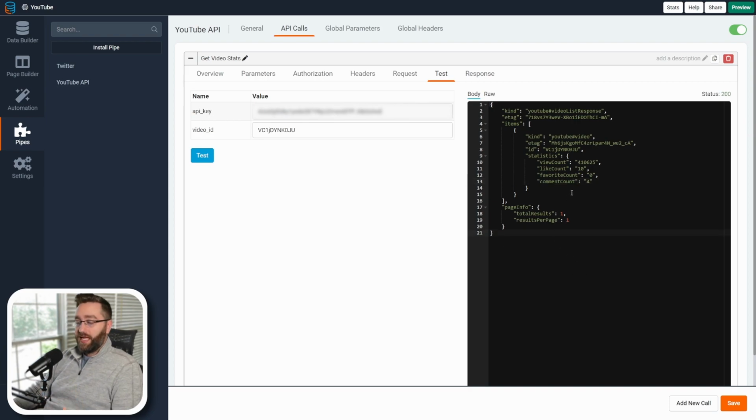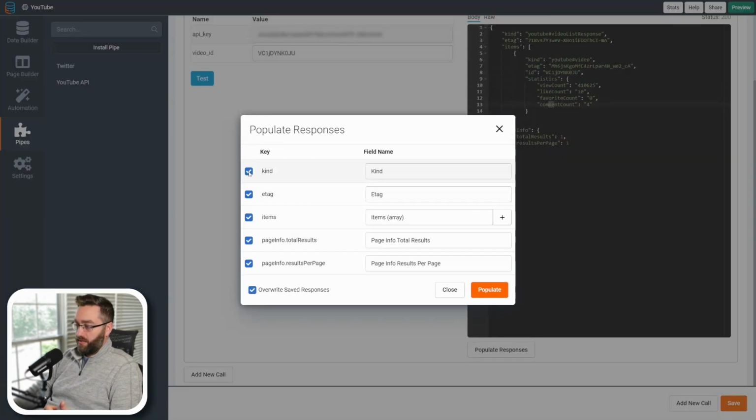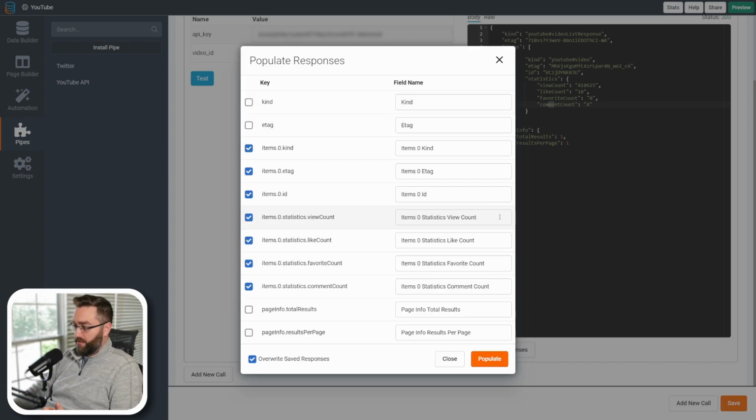Now, in order to save these values back to the fields that we created in our videos table, we need to map these responses. So we can click populate responses, and we can uncheck all of this stuff, but we need to expand this array and make sure that we are only getting the values that we want, which are the view count, like count, favorite, and comment count.